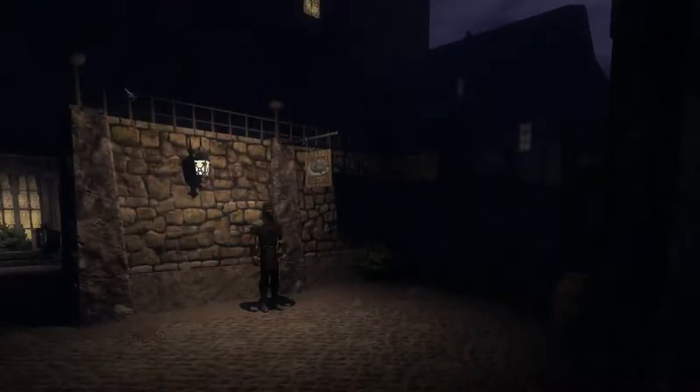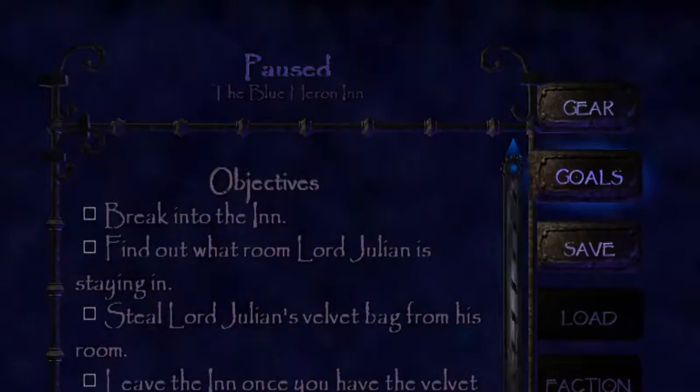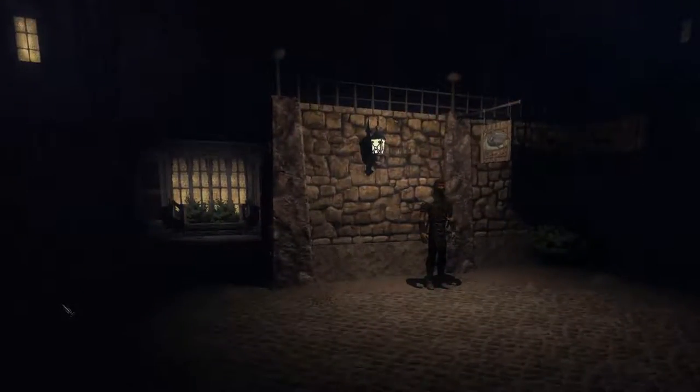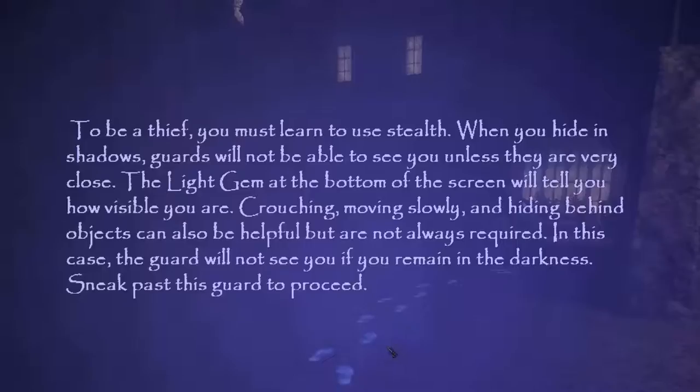Well, that's way too easy to turn. Let me see if I can change that a little bit. Sorry, guys and gals. Oh, really? Never mind. We can see our goals. I'll break into the inn, find out blah, blah, blah. There we go. Now I was waiting for this to pop up. Okay. Crouching. Will you let me crouch now? Still won't let me crouch? Oh. I forgot X is crouch. Isn't that just really bizarre? I got glowing footprints to guide me where I need to go. Let's keep going this way.